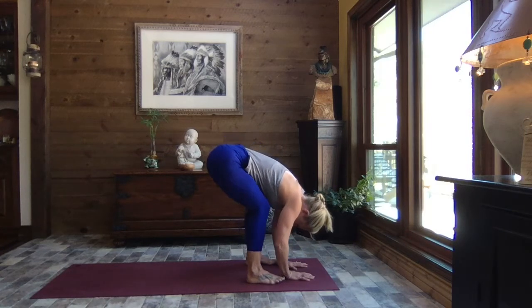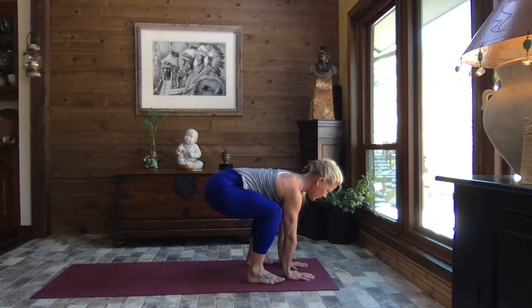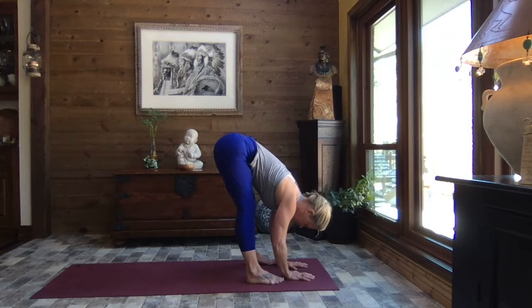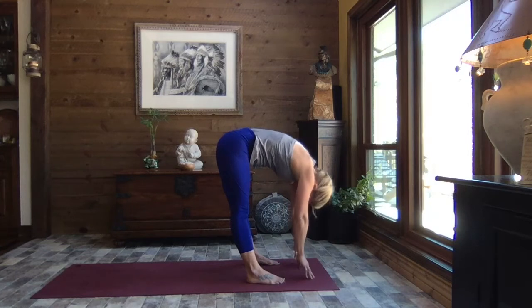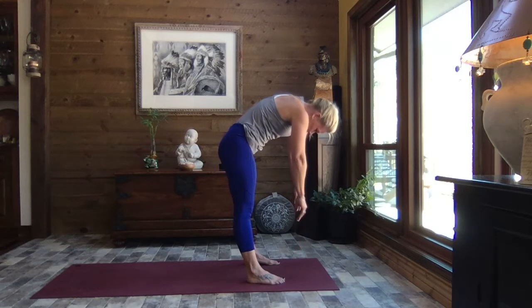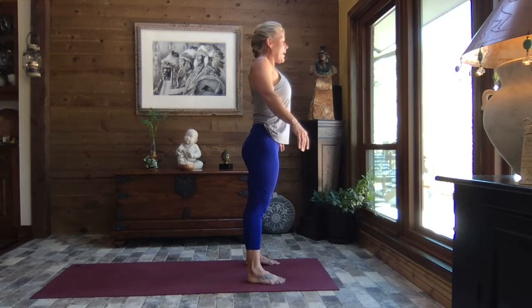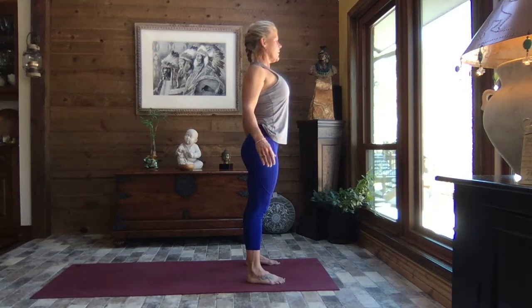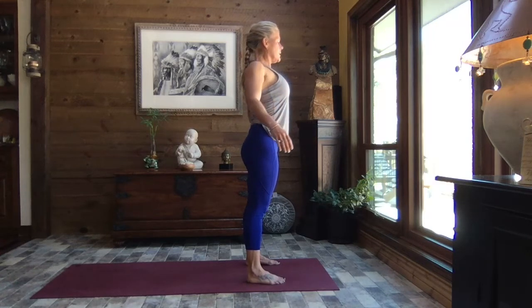Inhale, a little deeper bend. Maybe that bottom comes down to about knee height, leveling out. Nice flat back, crown of the head pointing straight ahead, tailbone pointing straight back. And then as you exhale, extend those legs. And let's roll it up one vertebra at a time. Standing tall, rolling those shoulders up and back. Shoulders slide down and away. Let's do that again. Big shoulder roll up and back. Shoulders slide down and away.